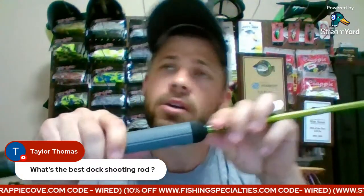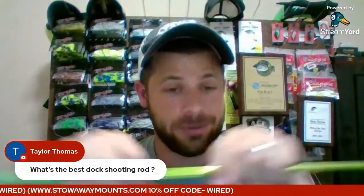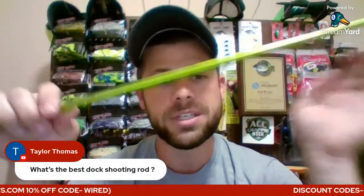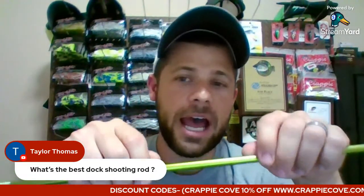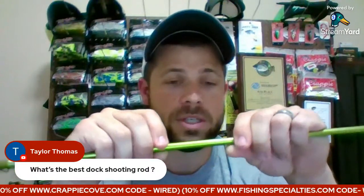I don't know if you can get it in a 6-footer, but I like a 6-footer to dock shoot. I think you might be able to get it in a 6.5. I'm not sure. Anyway, I like a 6-foot rod to dock shoot, and I have used a 6.5 at times, but the 6-foot is where I land most of the time. With the 6.5, you get a little whippy, and you really have to control it well. There's a little bit more control to a 6.5.